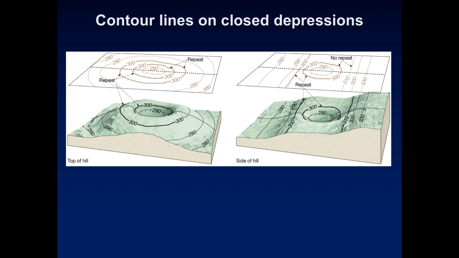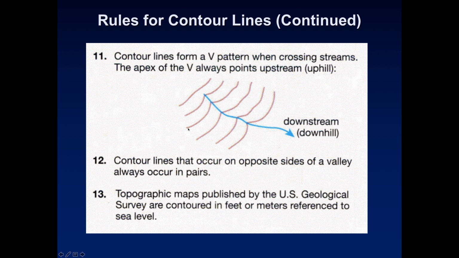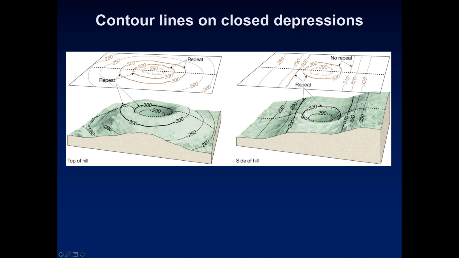All right, so closed depressions, again, you will see that repeat happening. If you're going up and then you're going back down, you hit this 300, you go up and over, and you come back down and hit 300 again. So you have that repeat. Here again, if you have a depression, and you'll see something like this in lab, and then you're going back up, you hit 300, you climb up a little bit more, you repeat the 300, you have a 290, so here's your 300, but then you're climbing up some more, so then you hit the 310. So there's no repeat on that side.